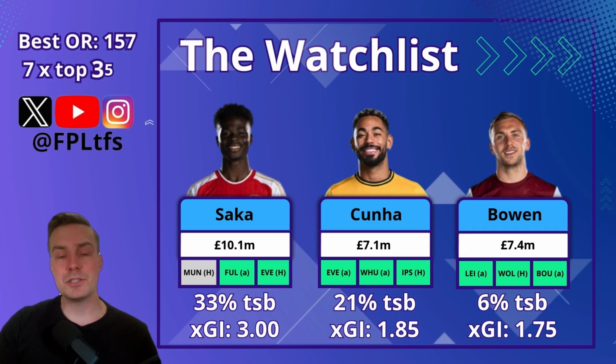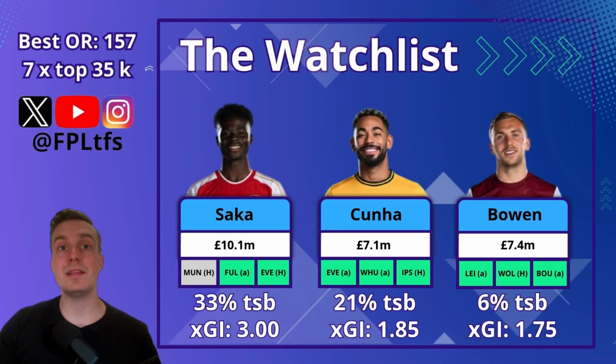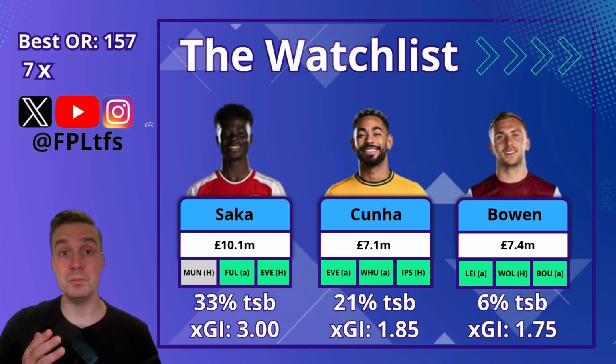Bowen, a differential, I really like him, especially going into the busy Christmas schedule. We know that he will play most minutes and he is a steady player when it comes to collecting FPL points. So Saka, Cunha and Bowen, they are the players that I'm really interested in bringing in. So let's see who I'll need to sacrifice to make those moves possible.